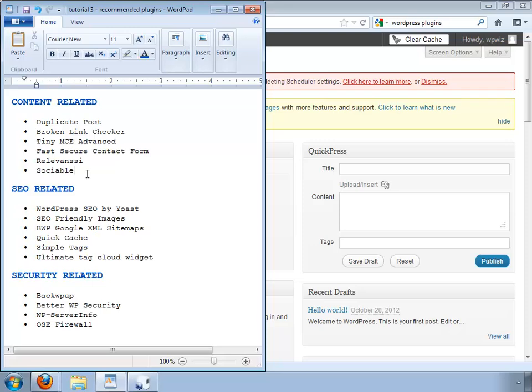For most of the content related plugins, I think I explained what their features and what their idea is. The Sociable plugin is a plugin which allows you to attach your blog to social media, which can be very nice, allowing people to tweet or post on Facebook when they visit your website to share an article that they might have liked. I wanted to spend a moment though to speak about the SEO related plugins.